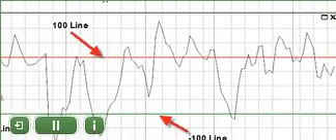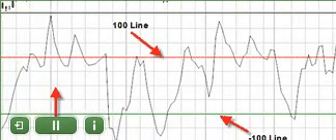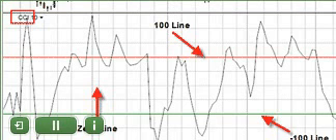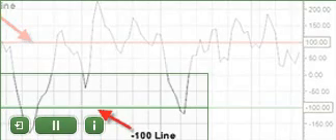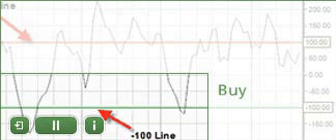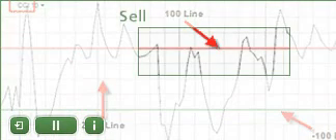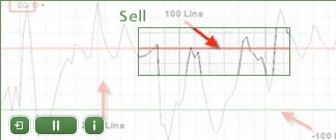You can see, looking at charts containing the Commodity Channel Index, or CCI, the Moving Average Convergence Divergence, or MACD, the Slow Stochastic, or the Relative Strength Index, or RSI, that the oscillating indicators move up and down and up and down. Typically, you want to buy as these oscillating indicators turn around and start moving up off of their lows, and you want to sell as these oscillating indicators turn around and start moving down off of their highs.